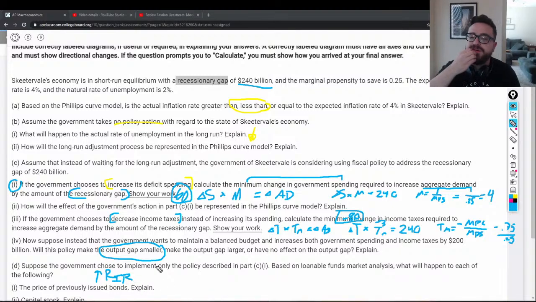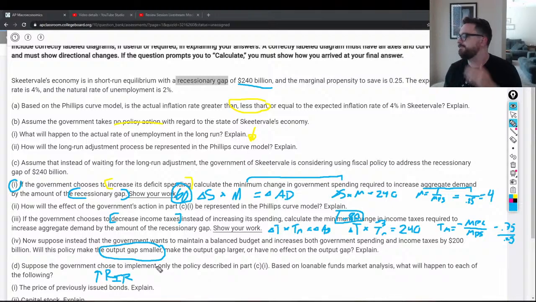So the price of previously issued bonds. God, why put this here? This is such a mean thing to ask about at this point. Okay, the price of previously issued bonds and interest rates are inversely related. So here's what the explanation would be. What I would write, and then I'll explain it further, is the price of previously issued bonds should go down because as interest rates rise, new bonds will have a higher interest rate and therefore yield a higher return, making older bonds less valuable and fetch a lower price in the market. That's the answer I would write.